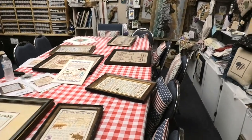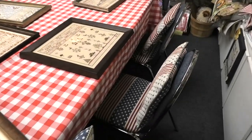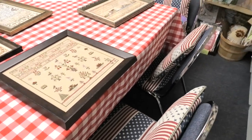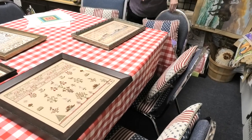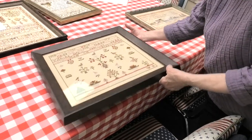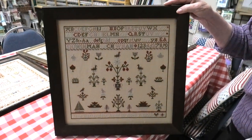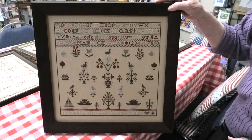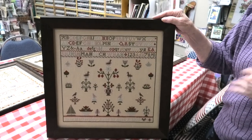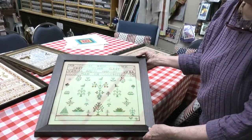What is that other one over there you have? That is Jane Hattersley. I'll hold it up for you. I use art glass, and so if you hold it just right you can't even see it. Jane Hattersley was ten when she stitched this. I own the antique of this one as well, although it's not a family piece. I just recently did a thing on Flosstube where I took the original apart to reframe it, and that allowed me to see the back and how different the colors were. That's beautiful — truly beautiful.